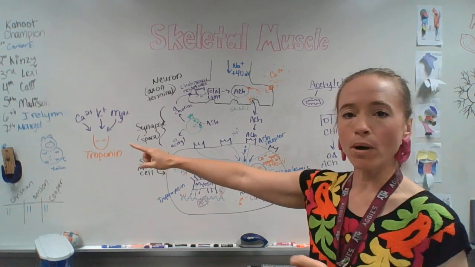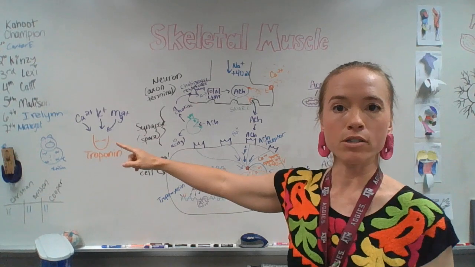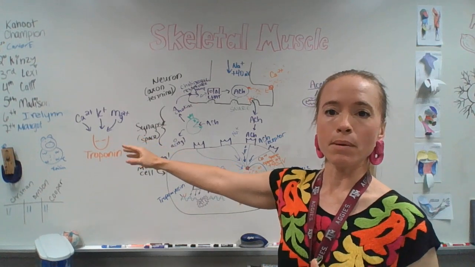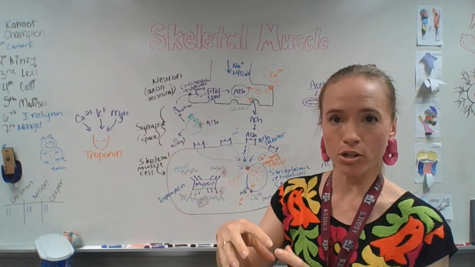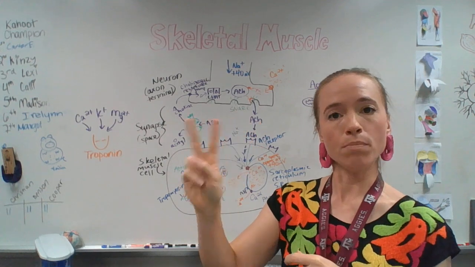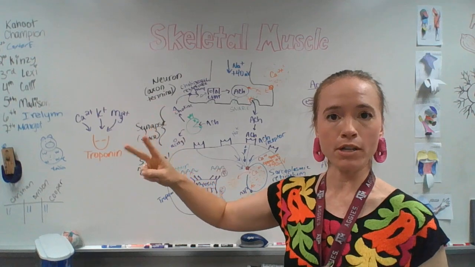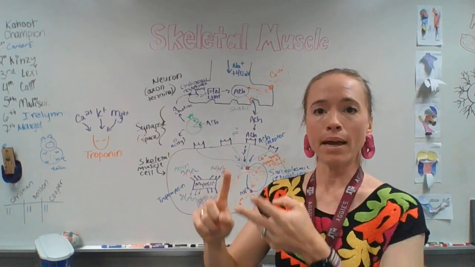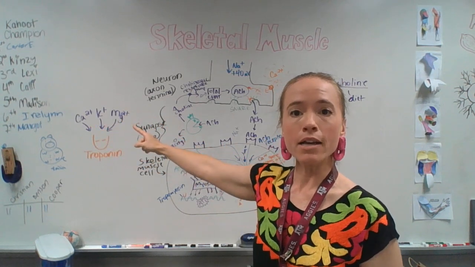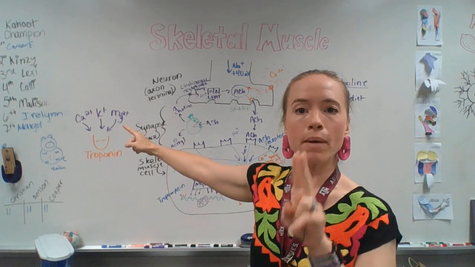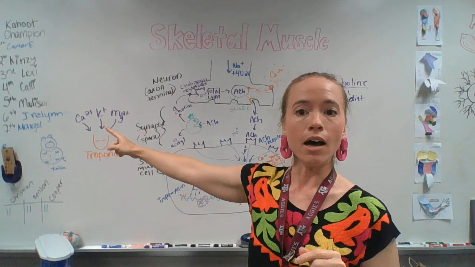So troponin is like a receptor, and it's very, very negative, right? So we're going to put two negatives there. Because I want you to see that calcium is going to be attracted to bind to it. Calcium is, of course, 2 positive, so +2. But two other ions can also bind to it, potassium and magnesium. And I want you to notice potassium has 1 positive charge and magnesium has 2 positive charges. So magnesium is going to bond a lot stronger to troponin than potassium.